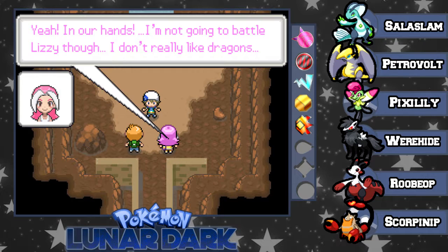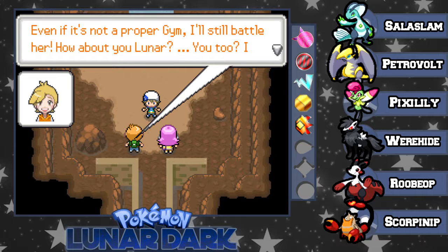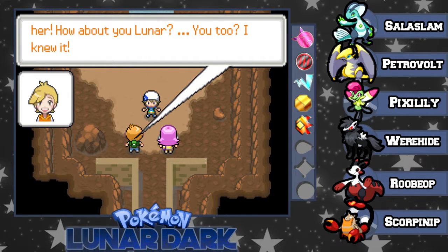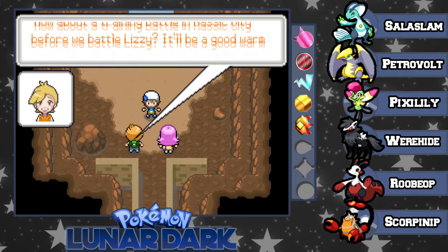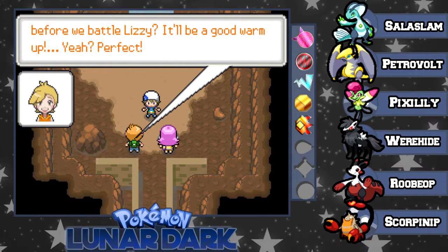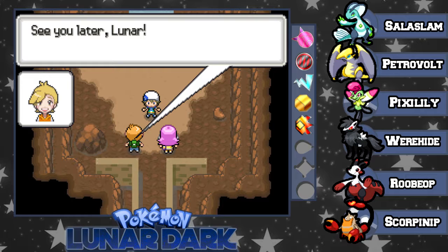Yeah, in our hands. I'm not going to battle Lizzie, though. I don't really like dragons. Even if it's not a proper gym, I'll still battle her. How about you, Lunar? You too, I knew it. How about a training battle in Rustic State before we battle Lizzie? It'll be a good warm-up. Yeah, perfect. Okay, while you guys do that, I'll go to the ancient museum and look around. See you later. See you later, Lunar.